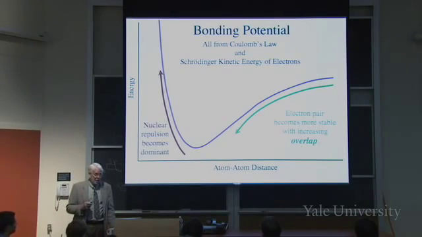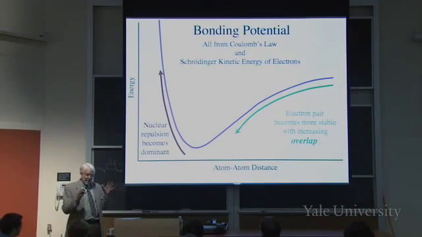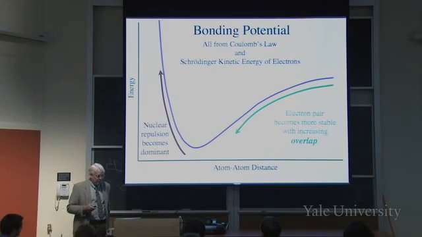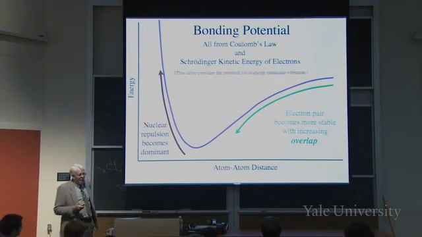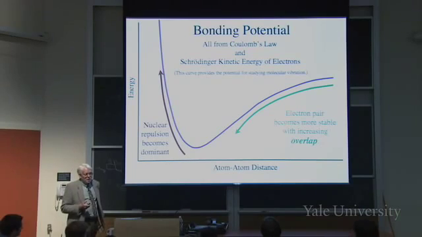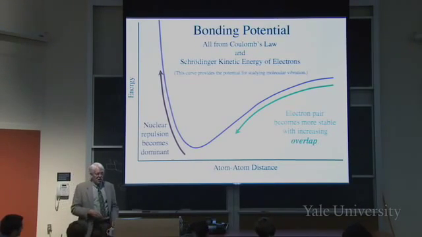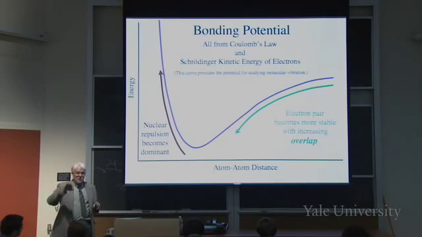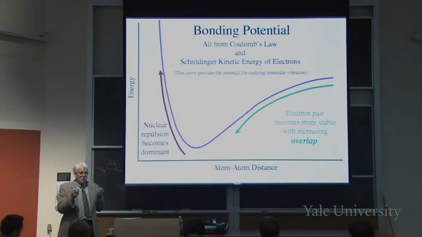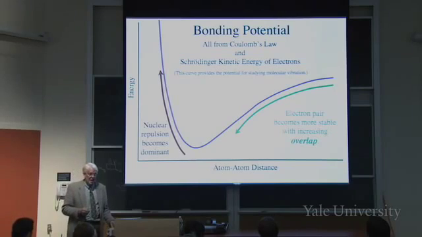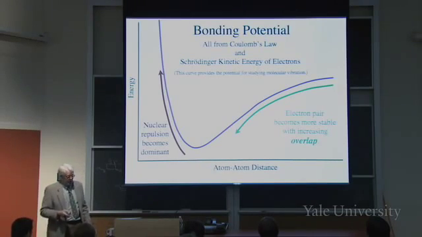Okay, so it all comes from Coulomb's law for potential energy, but the funny thing was the kinetic energy of the electrons, according to Schrödinger, right? Because as you concentrate things, you change the curvature as well. So you have to take that into account. But this curve provides the potential for studying molecular vibration. That is, once you know the form of this curve, then you can use quantum mechanics for the motion of the atoms, not of the electrons, but of the atoms, and figure out how atoms vibrate, which we've already done when we were doing Erwin meets Goldilocks.